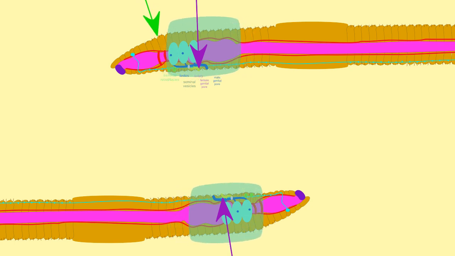As the cocoon passes the openings for the seminal receptacles in segments 9 and 10 and 10 and 11, the sperm fertilize the ova. In terrestrial annelids, there is no larval stage. The eggs hatch as miniature adults.